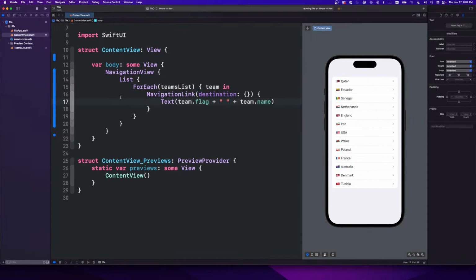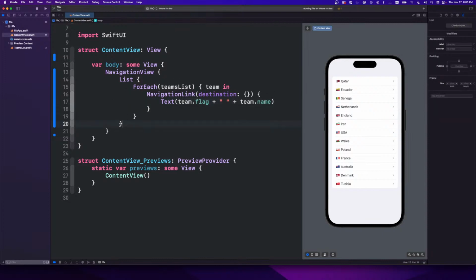And then what we're going to do is, now that we have this navigation, add a title. We're going to add something called a modifier. A NavigationView comes with a modifier called navigationTitle, which is going to modify that view and show that title on the top.